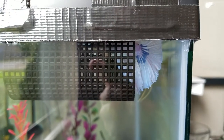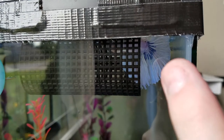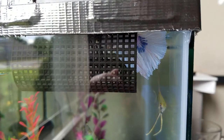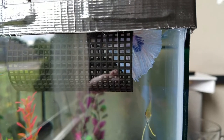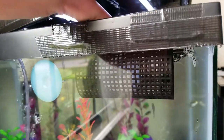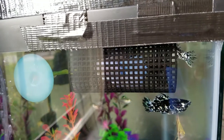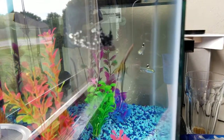I also got a new betta for this 10-gallon. As you can tell, he's almost pyramid-like — similar to how White Knight originally was — but he has a little bit of a blue spot on his tail fin. This one does not have a tumor, so I didn't get him for free, but he was an eight-dollar betta. He looks just like White Knight, just with that little blue spot.